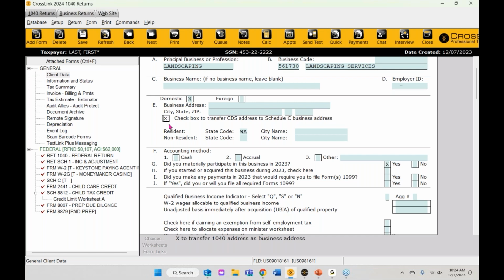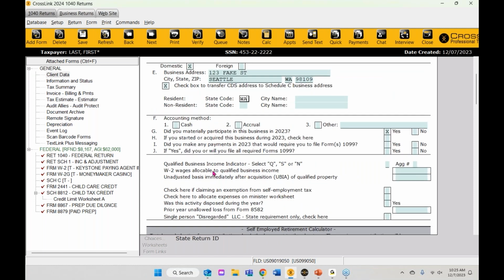You may find these boxes in other forms as well. For example, I know it appears on the bank app form when you're doing bank products if you want to transfer the customer address. There's different areas where you may be transferring information from that client data screen, and it wants you to select it or to confirm that you're pulling the information from the client data. And if that's the case, it's typically referred to as CDS, client data screen. So if you see that, that's what that means, just to clear that up.